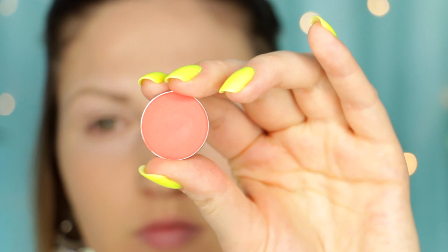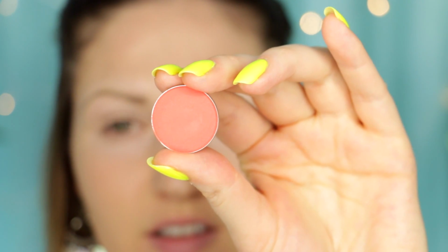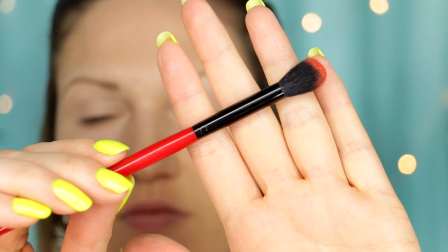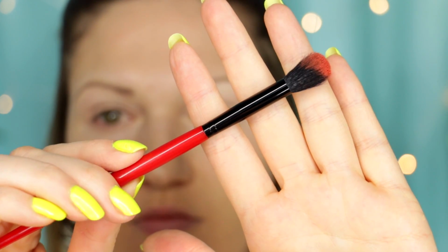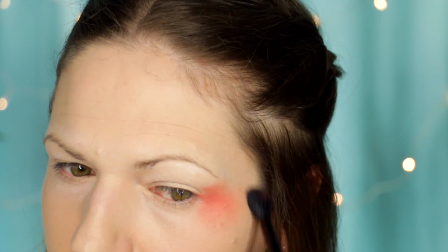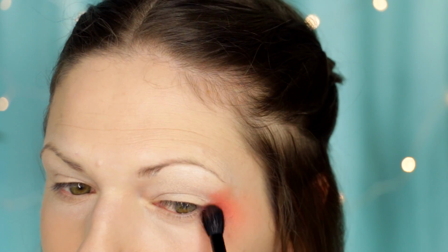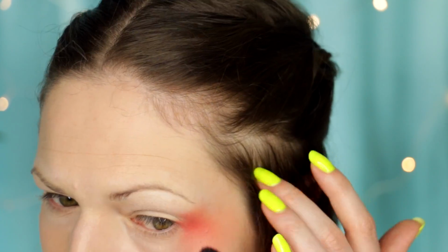So the first color I'm going to go for is this coral color. I'm going to have all the brands and the names listed in the info bar. I basically did this look with this one eyeshadow brush by Smashbox. It's a really large blending brush. And I just started on one side of my eye. I kind of laid out the colors that I was going to go for and the order that I was going to apply them. Basically this look is all about blending. So I'm starting with the coral.